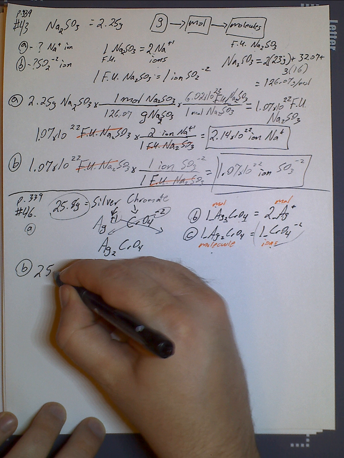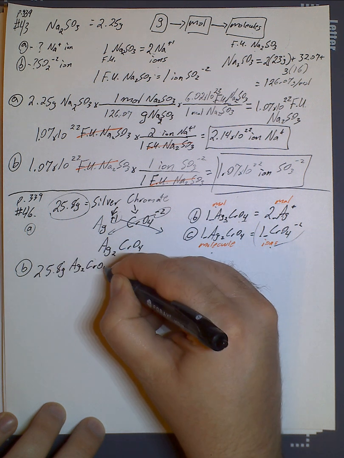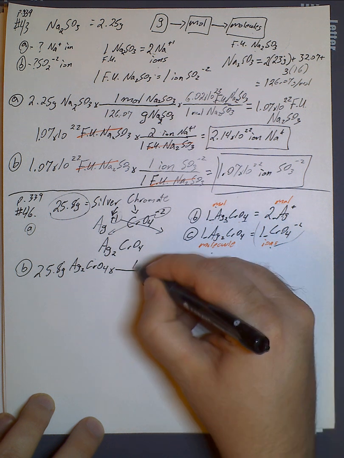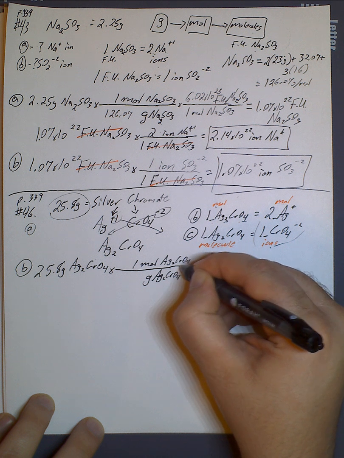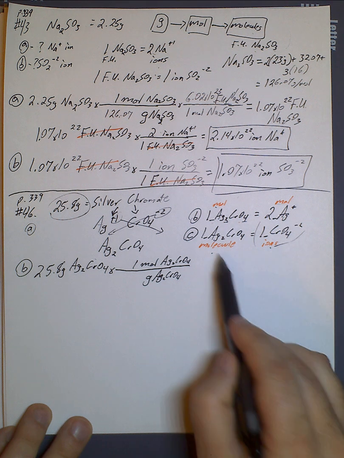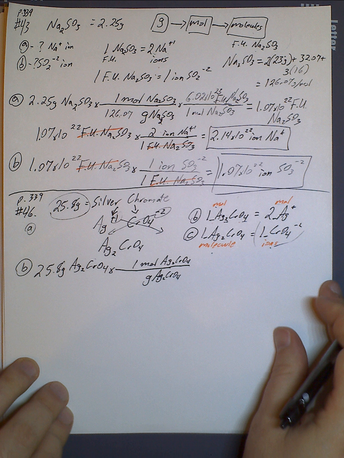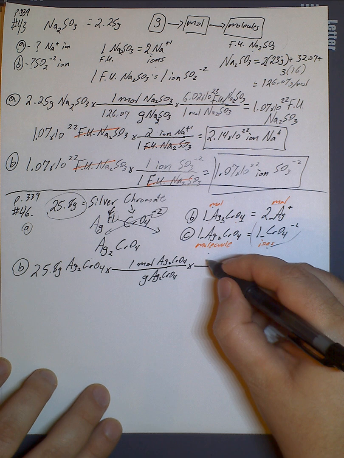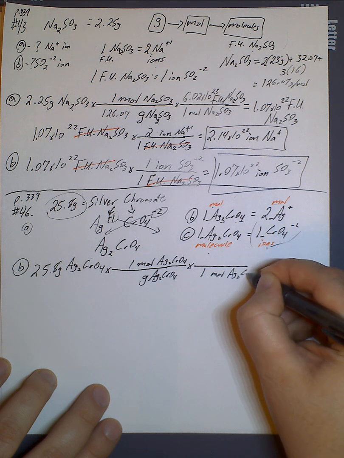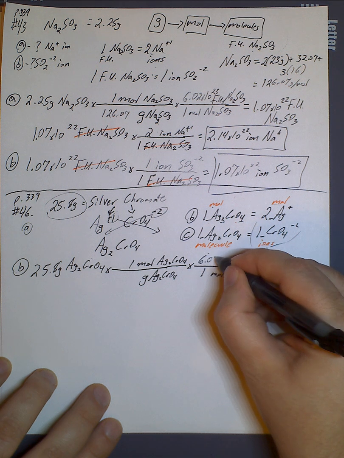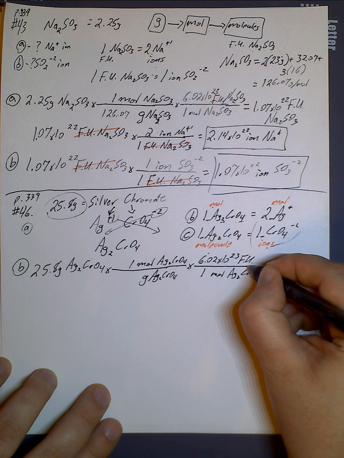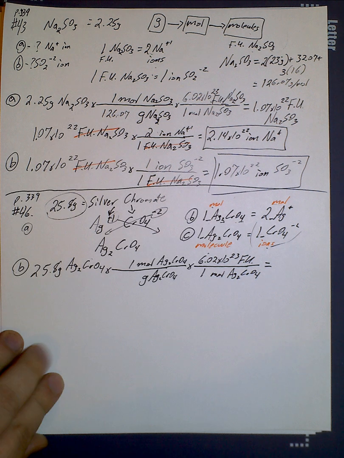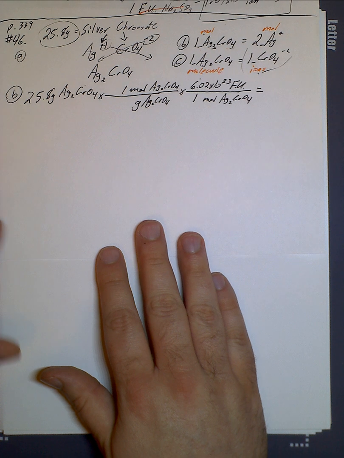Whoops. So we got 25.8 grams of Ag2CrO4. We need to convert these grams of Ag2CrO4 to moles of Ag2CrO4. And then we got a choice here, a choice because of what I mentioned right here. So there's a couple ways to do it from this point. The way I'm going to do it is I'm going to continue on and say, I need to know how many formula units I got. So for every 1 mole of Ag2CrO4, I have 6.02 times 10 to the 23rd formula units. I'm going to figure out what this answer is, because this is basically the same thing I did up here. So, slide this up a bit. I don't need that top portion anymore.